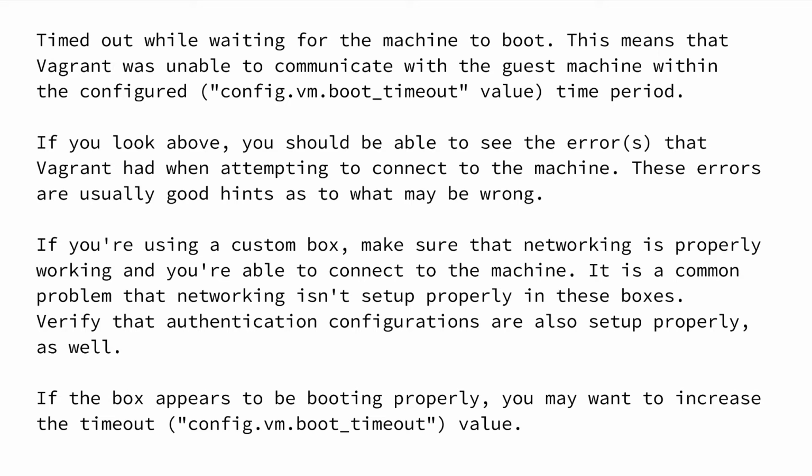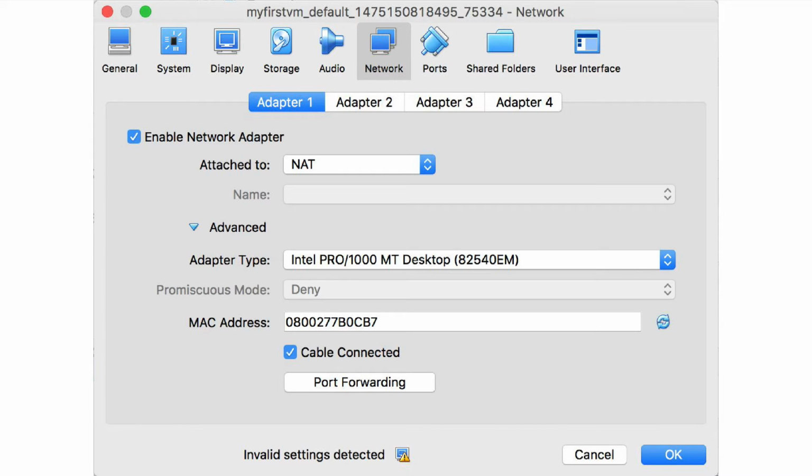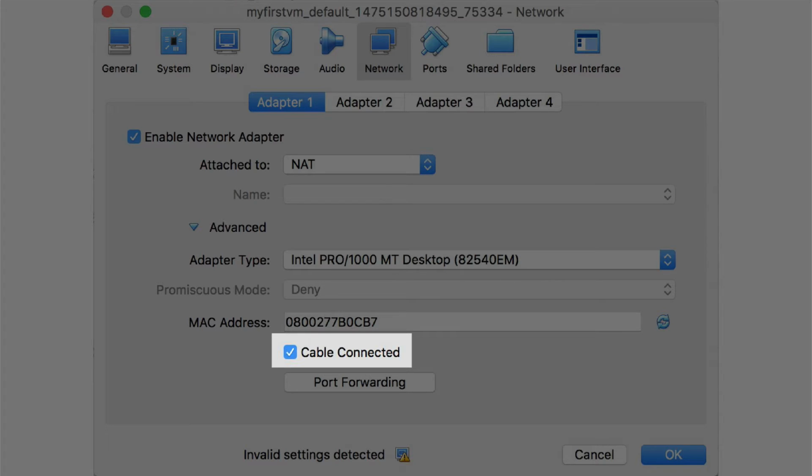Another issue you might encounter is that your virtual machine's virtual network cable may be disconnected on boot. You'll see the message on your screen after you run Vagrant up if that's the case. If you were to open up the Virtualbox application, you would find that the virtual machine is running. Also, if you were to go to the settings of that virtual machine and click on Network, and finally click on Advanced, you would see that the checkbox next to Cable Connected is unchecked. We want to make sure that this box is checked, and we can tell Vagrant to do that for us.